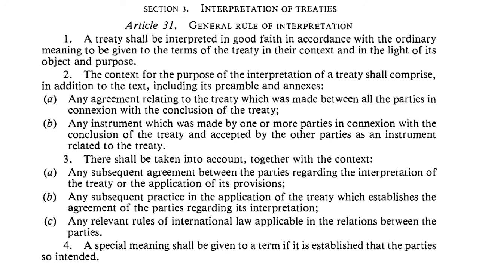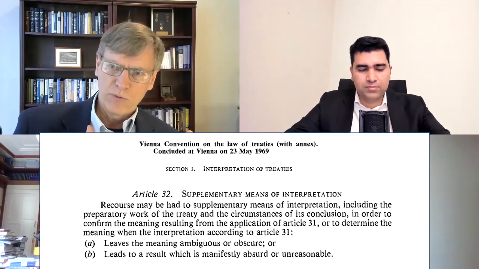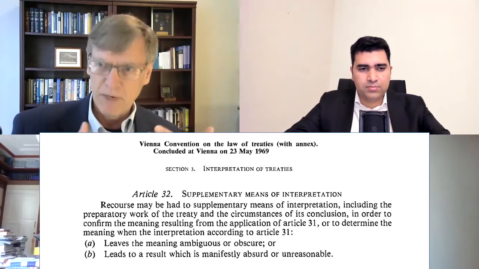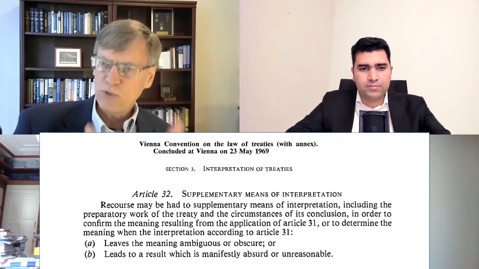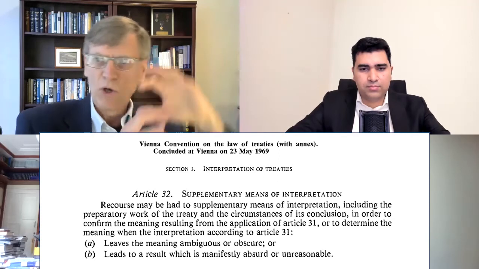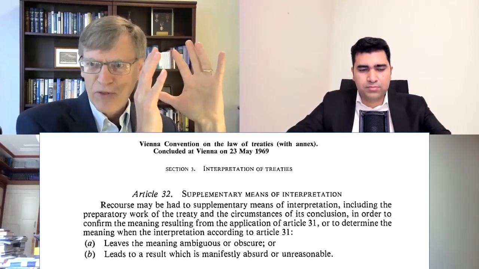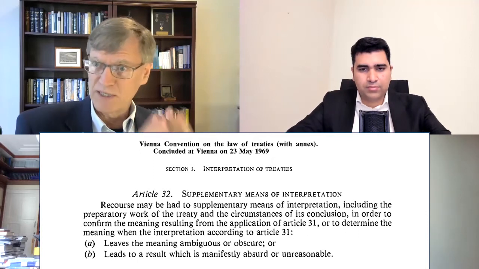So I'll start by noting that Article 31 sets forth the general rule of interpretation, if you look at the heading of that particular article, and sets forth a series of means of interpretation that we've been talking about and that can be used as a part of this interpretive process. Now we're shifting to Article 32 of the VCLT, which is entitled Supplementary Means of Interpretation. And it's a very interesting article because here we do seem to have some sense of hierarchy operating among these means of interpretation, with the Article 31 means being the primary or the general means, and then the Article 32 means of interpretation being in some sense supplementary.